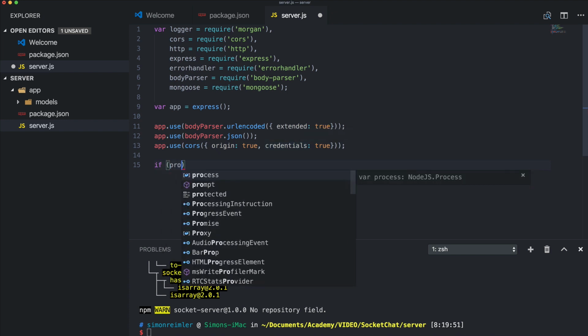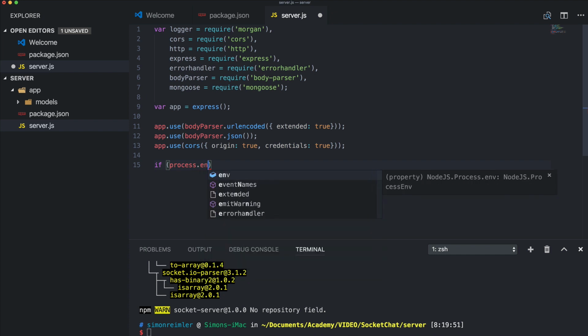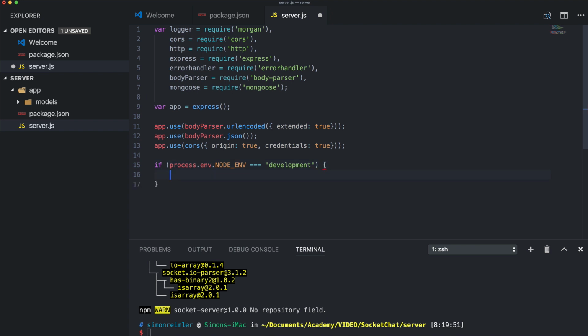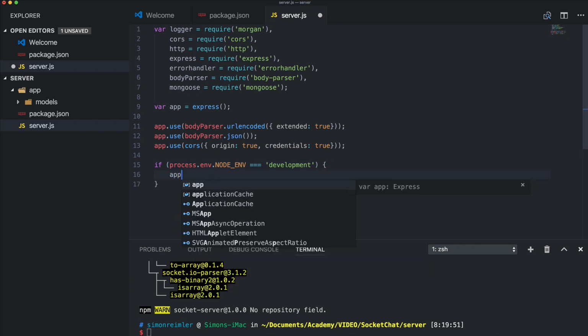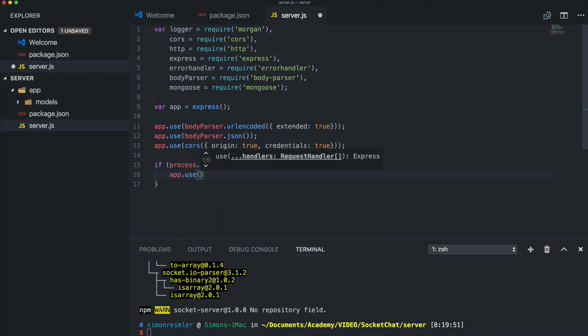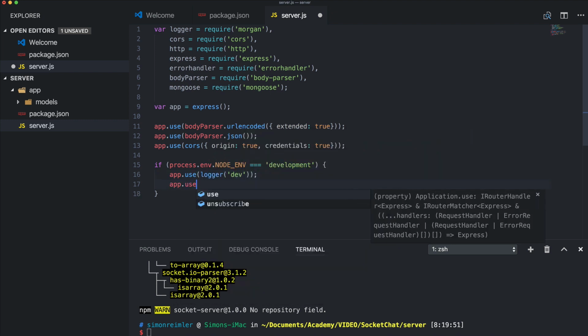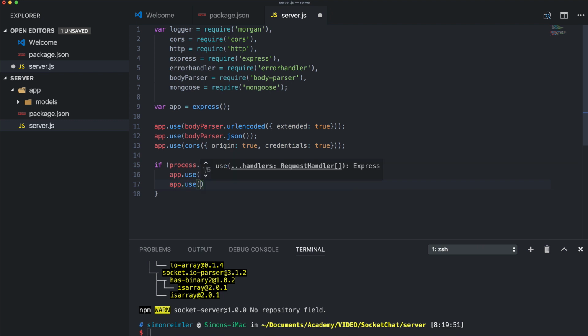Then if our process environment, which we won't change in this example, but I will use it now, is development, in that case, we also want our app to use the logger with a dev environment, and also use our special error handler.